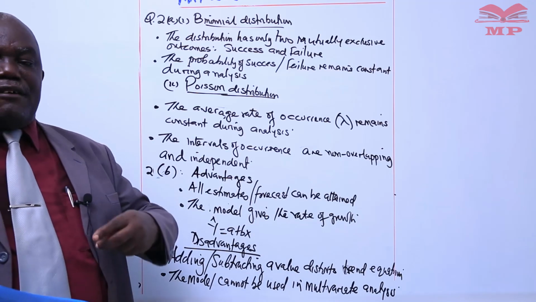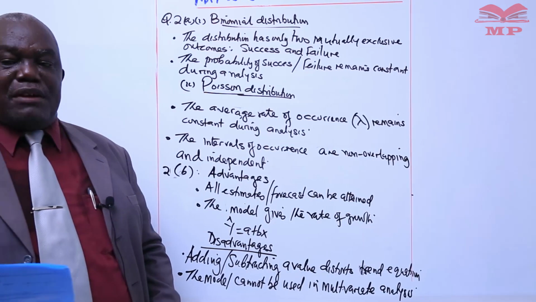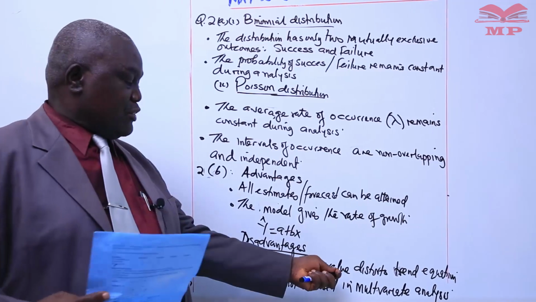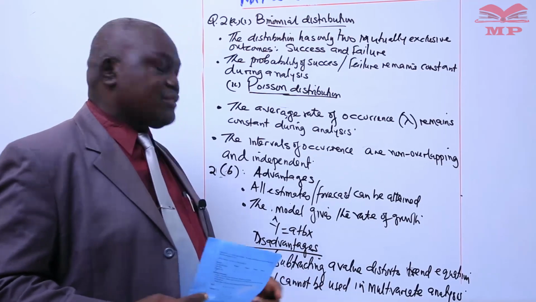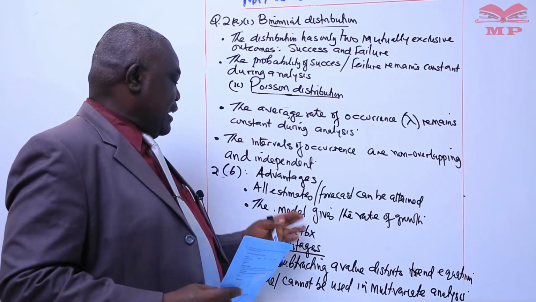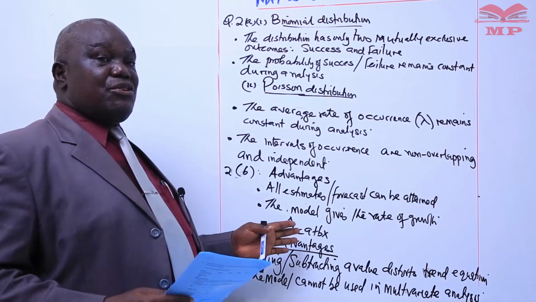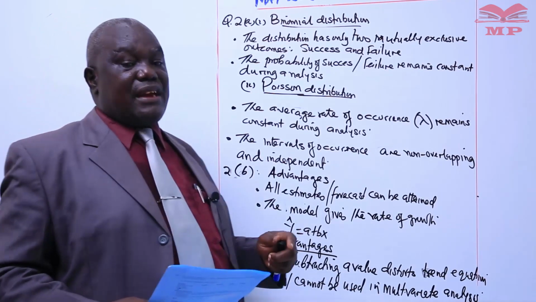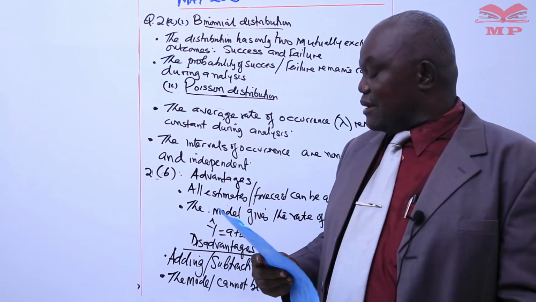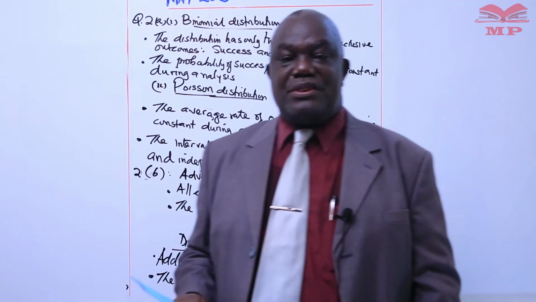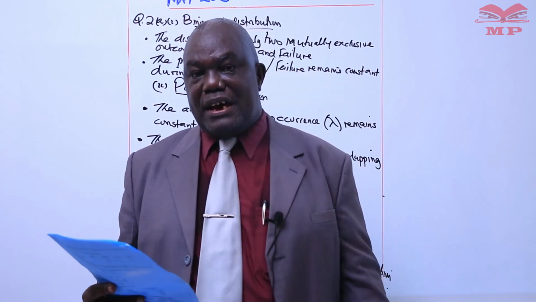Several spectrum, you have maybe performance, you have also the raw data, we have also the attributes in terms of maybe motivation of workers and the rest. This method will not give you the result. Therefore, we talk about multivariate analysis, and that is what it means. So those two can help us understand that as much as we have the advantage of the least squares method, it has got its own disadvantages. Among them, these ones are the ones that we have. So you can, for your own studies or reference, move and dig more from other books. They'll tell you more and more of the disadvantages here. That is what we need for that.